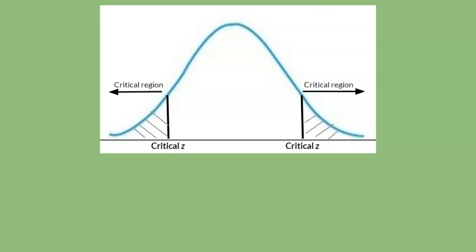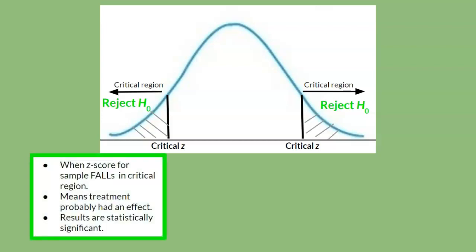Using your significance level P and the normal curve table, you found the z-scores that correspond to the outliers or the extreme scores. These are your critical value z-scores that set the critical region. If the z-score for the sample in Step 3 falls in the critical region — either in the area above the mean or the area below the mean — then the decision is to reject the null hypothesis, which is green. In other words, the study probably worked, and more specifically, the treatment given to the sample probably had an effect. In more technical terms, we would state that the results are statistically significant.